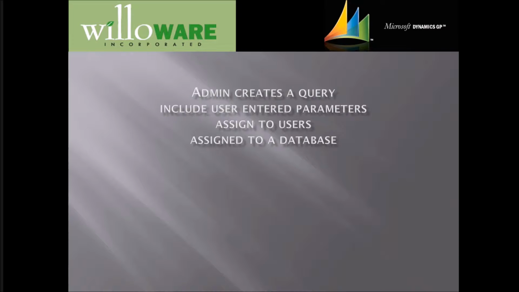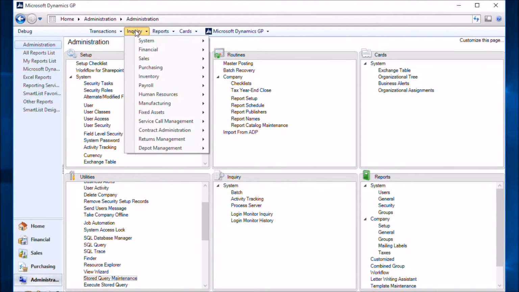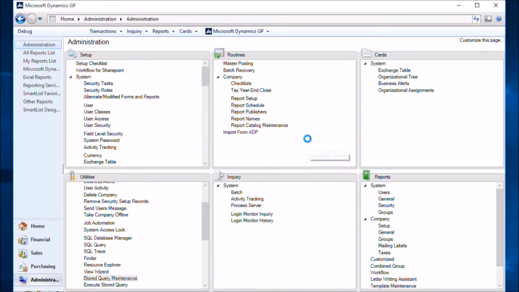So the stored queries feature in Consulting Toolkit gives an administrator a very secure way to have end users execute queries without them being able to change it. So it eliminates the concern about the end user making a change to a query that could adversely affect the database. Before we get into how to use stored queries, let's take a look at a real-life example of how stored queries would be used.